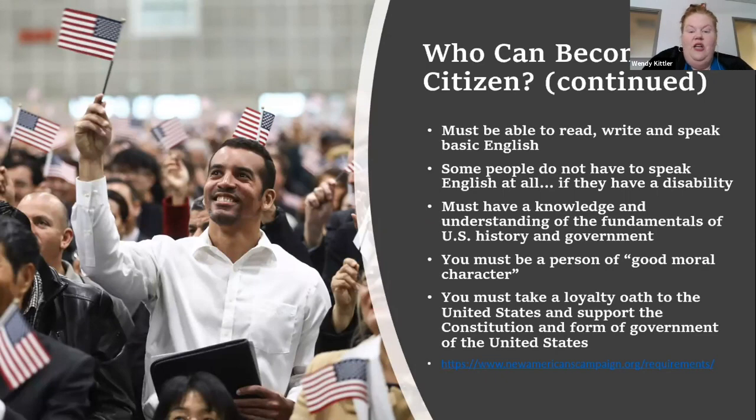They must have a knowledge and understanding of the fundamentals of U.S. history and government. They must be a person of good moral character, and they must take a loyalty oath to the United States and support the Constitution and form of government of the United States. And I have a link at the bottom that takes you to a video of the loyalty oath, but we are going to skip that right now for time because I kind of got a little happy and added a lot of resources in here. And so I want to make sure that we can get to everything. But when you get the PowerPoint, just take a chance to click through everything and find some of the treasures that are in there.